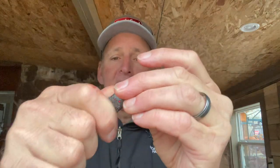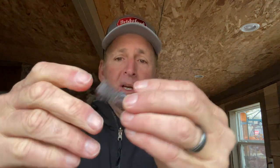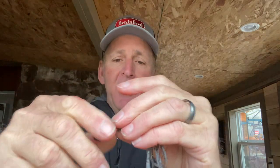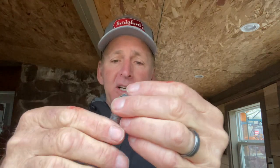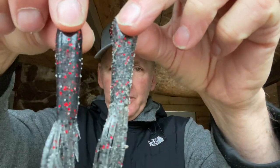First, I'm holding up two identical tubes — these are smoke red. Most of the time I use Zoom tubes. The first thing I do with all my plastics is break up the salt, and there's probably no other soft plastic where this matters more than the tube. The tube has thick walls on the inside and they're pretty stiff. If you don't break up that salt, it's twice as hard to penetrate the hook. Also, look at how much more natural the bait looks after you work the salt — it's a big deal.